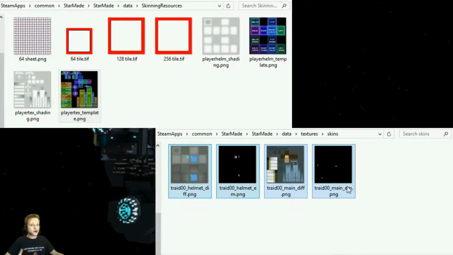For your first skin, it's probably easier just to alter a few things on the default skin. But nevertheless, these are the two folders that you are probably interested in before going ahead and starting up any image editing software. I recommend you to use GIMP 2, which is a free tool, and if you have the money for it, then of course Photoshop will be the thing to go for.